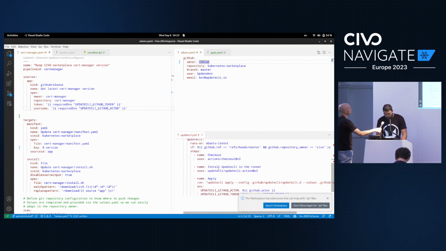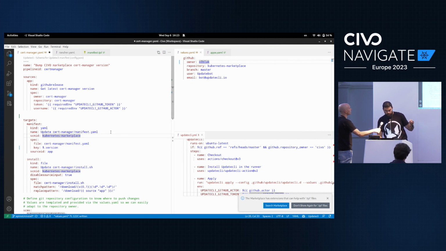In this case, we are using GitHub Action, but it's just a CLI, so you just need to install updateCLI, and then you can run the command. We need a token, the GitHub token obviously, and the username. And then if we look at what the manifest looks like, we specify the latest service manager version, that's the source. We use that information to inject by default in targets. So our target is this guy, target of kind YAML file.